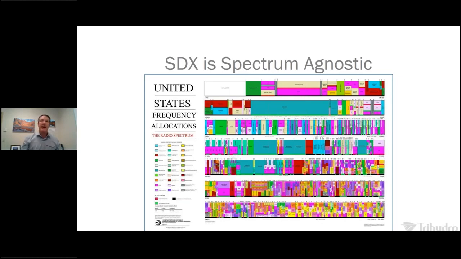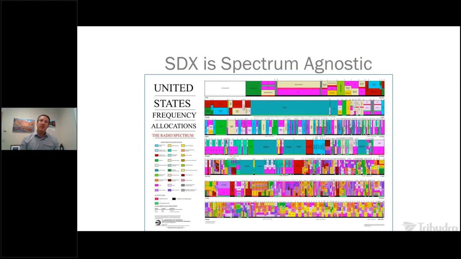Well, the SDX, since we're using satellites to distribute these connected vehicle messages, is spectrum agnostic. So we don't really care about that fight, if you will, between DSRC or CV2X, because we're delivering these messages over a different path.